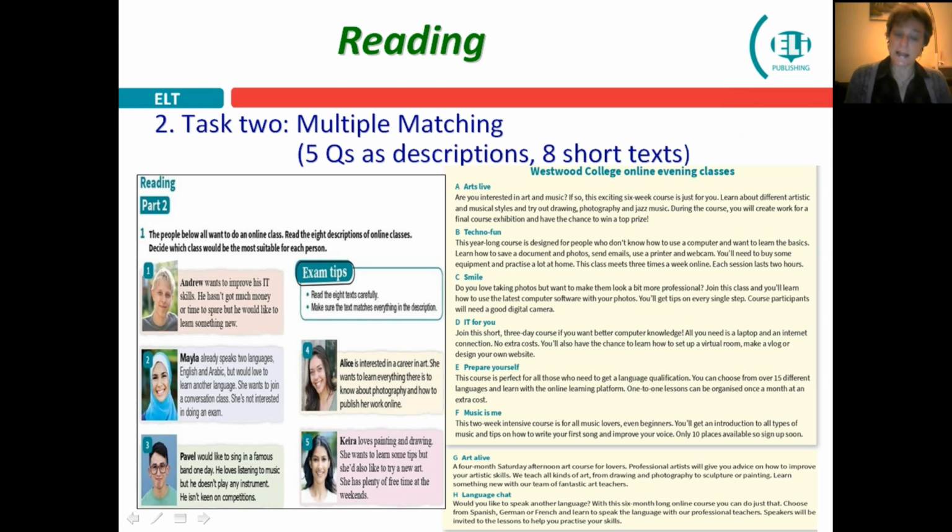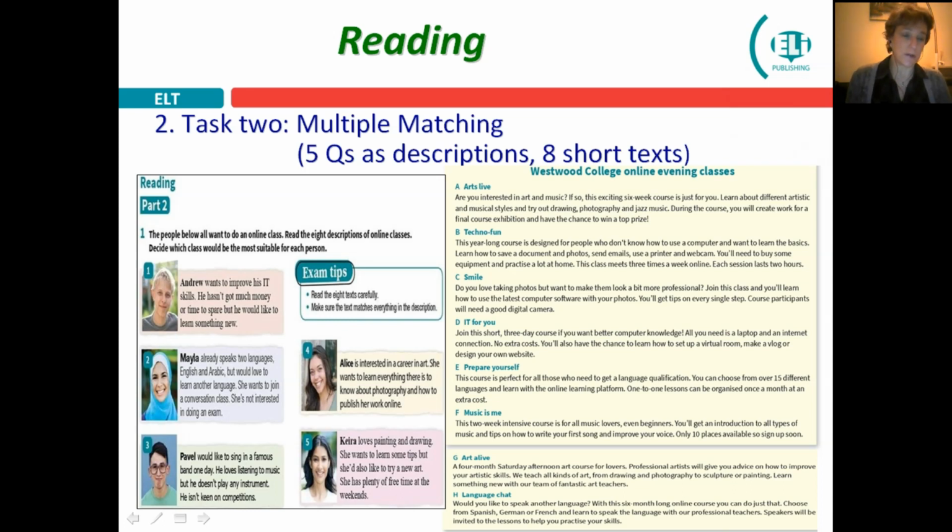There is a similar activity in First and in Key, so B2 and A2. What they have here is 5 questions which are given as descriptions, 5 factual texts describing people, and then 8 factual texts describing an offer.